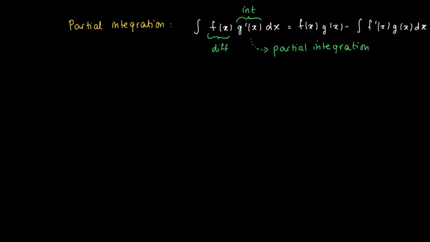That's why it's called partial integration. So there's also an alternative formulation using differentials. If we write f(x) as a function u, so u is f(x), and suppose we write v as g(x), then of course using differentials we get that du equals f prime of x dx.